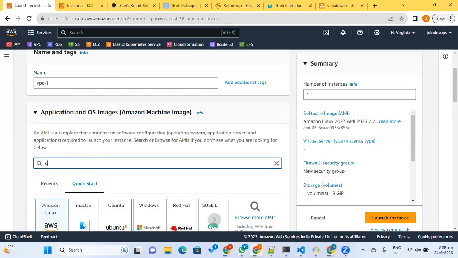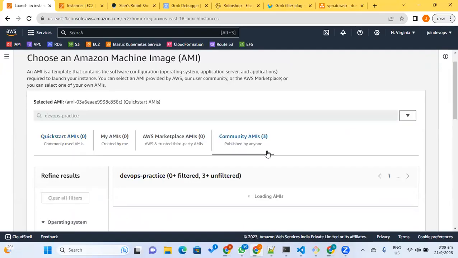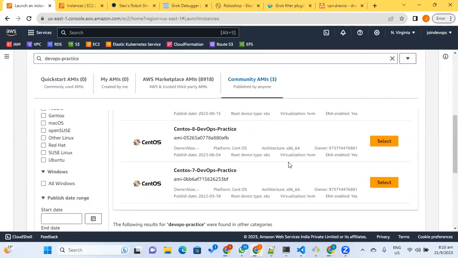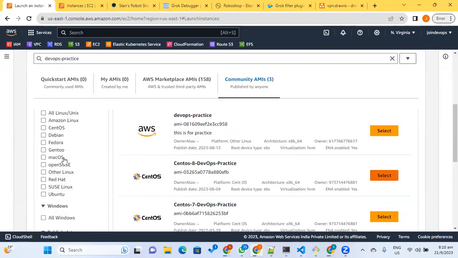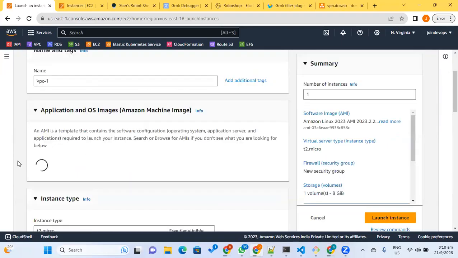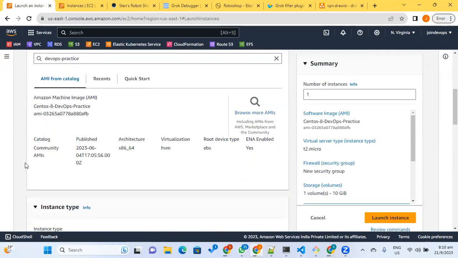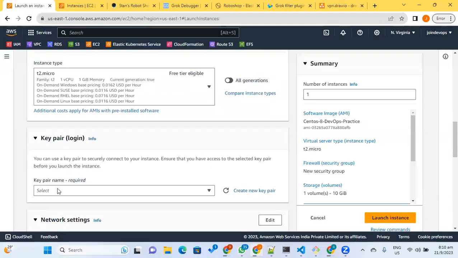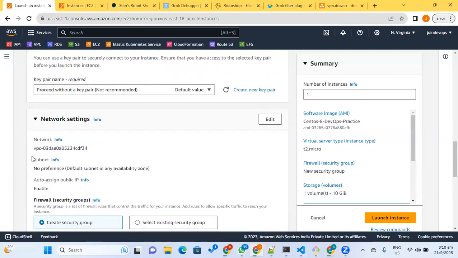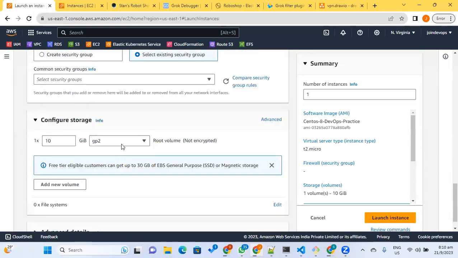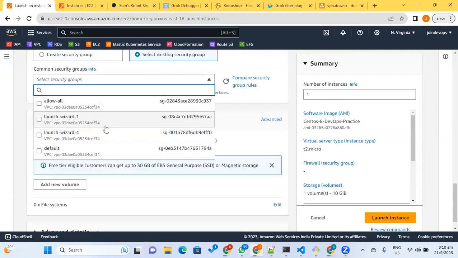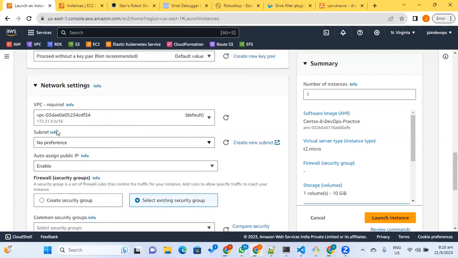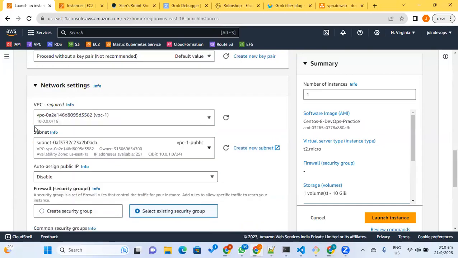Okay. Let's take our AMI and then proceed. If we don't have any existing security group, select VPC1.